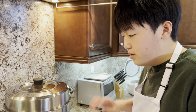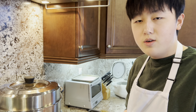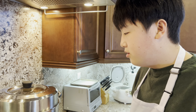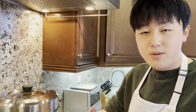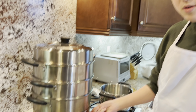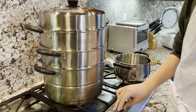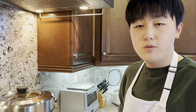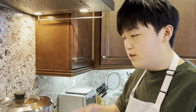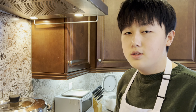Alright guys, so we're going to steam them. Usually you would want to rest them for a bit so they get even bigger, but I've been making the piggies and the pandas for quite a long time, so they're pretty much risen already. So there's probably this much water in the bottom of the steamer. I'm just going to go high heat until it starts boiling, and once it starts boiling, I'm going to change it to medium heat and we'll steam them for 10 minutes. And when you're done, make sure you wait 5 minutes before you take the lid off, otherwise they will collapse.